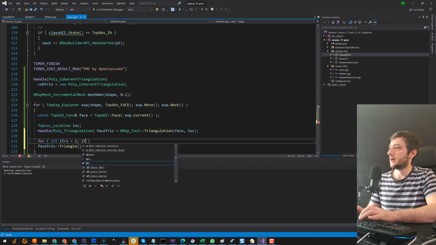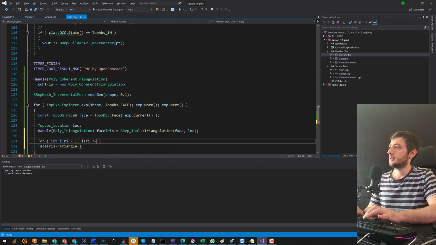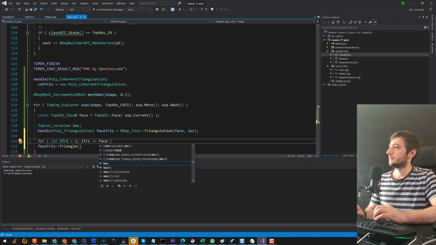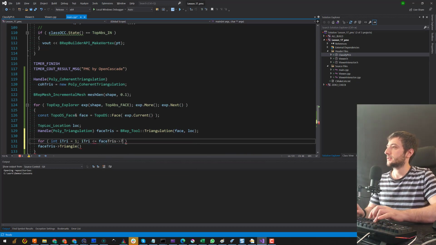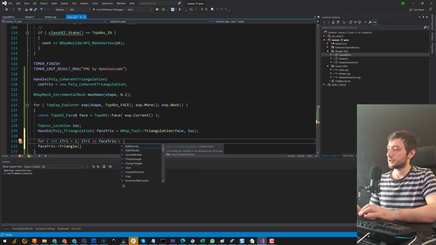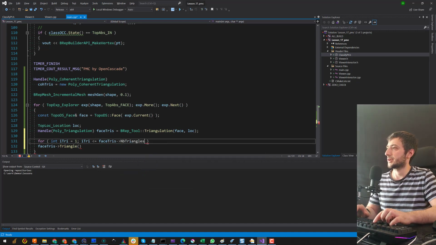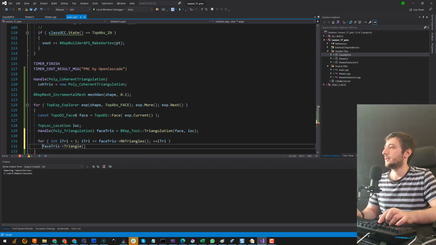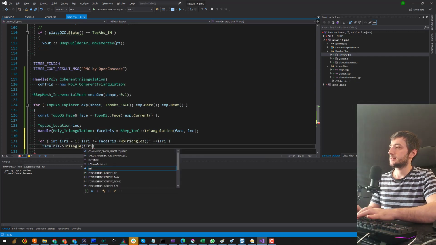So here I have this I_try counter, and it will go from 1 till the number of triangles in my local triangulation. It's number triangles here, yeah. And then I increment my counter, and finally I can access it like this.